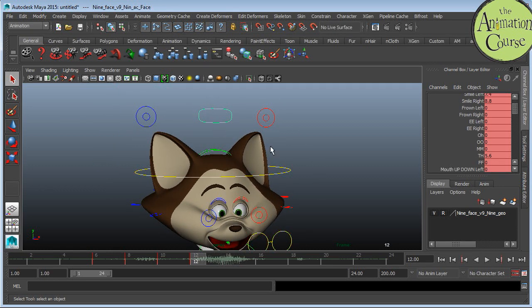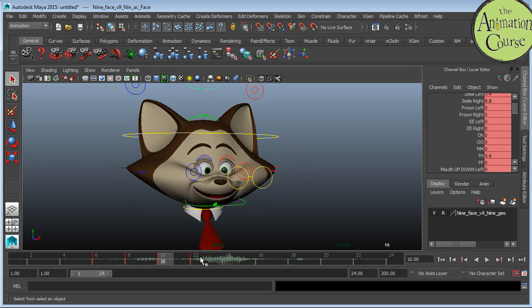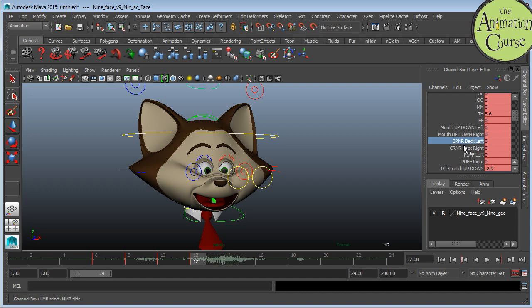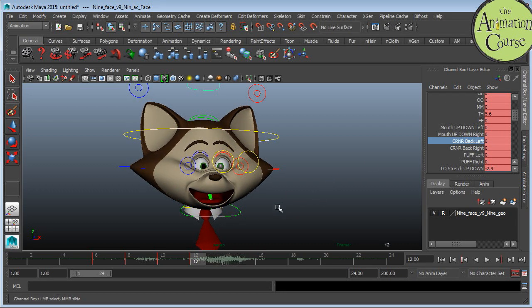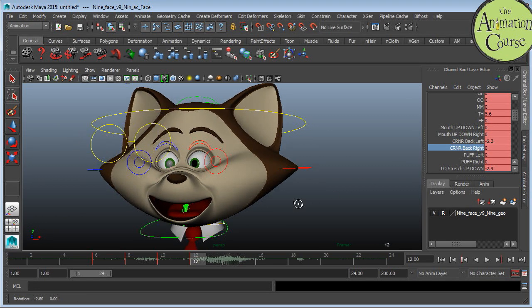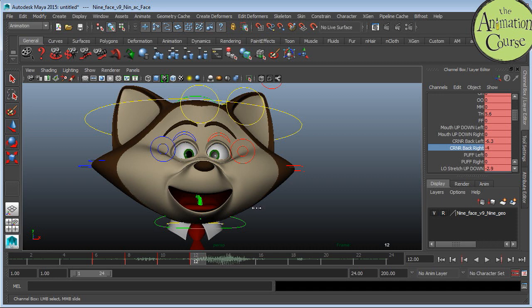And one thing that I like to do when my mouth opens that wide, I want to have my corners kind of come in so I get a little squash and stretch in the mouth. So I can use this corner back and kind of bring it in the negative.